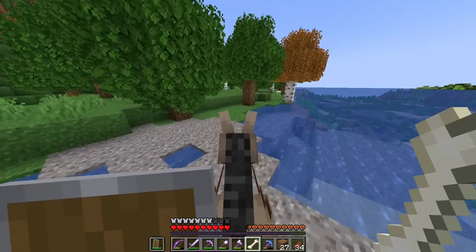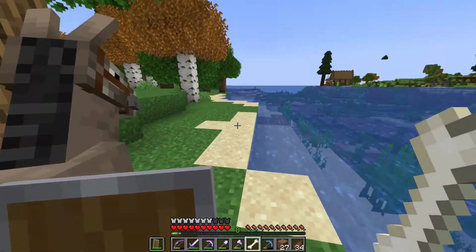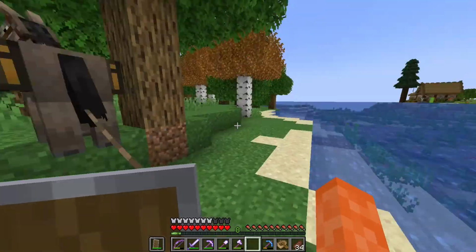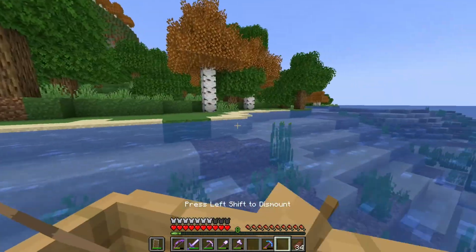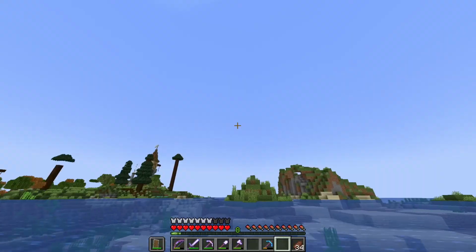All right. So now we need to find our boat. But I think I may have taken it. Did I take it? Oh, I did. Okay. Even better. All right. Perfect. Come here, Donkey. We're leaving. Come on. Put our boat down and let's go. Are you behind me, Donkey? You are. There you are. All right.